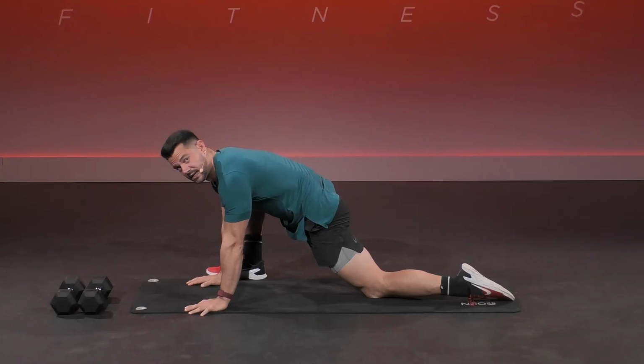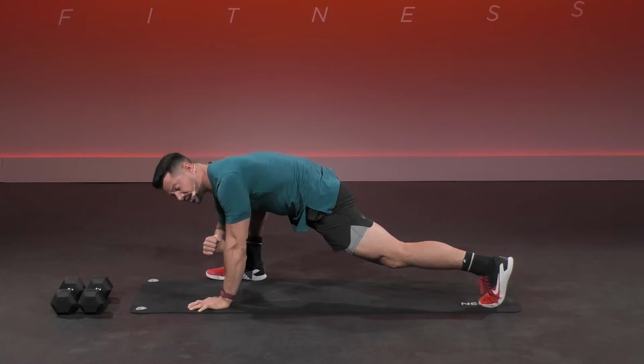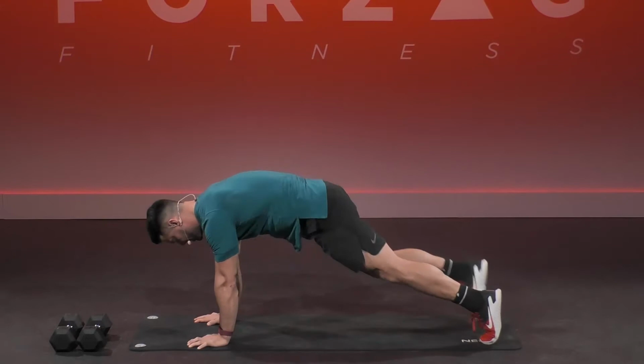In about 2 seconds, you're gonna straighten your left leg. Ready, 3, 2, 1, straighten the left leg. Take your right elbow, drive it to the floor, and then open all the way up. All right, so we're gonna add a little thoracic rotation, or as they call it, the world's greatest stretch. Okay, we're gonna do the same thing on the other side in 3, 2, 1, other side.